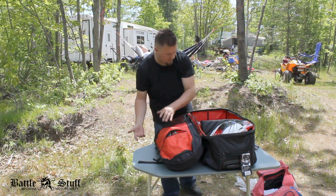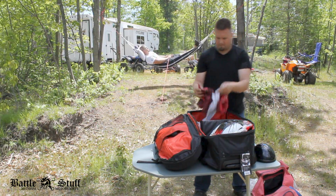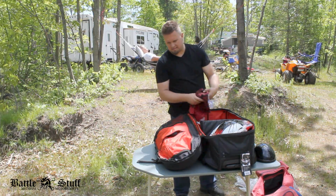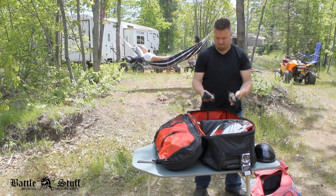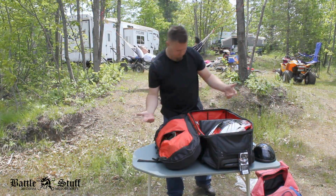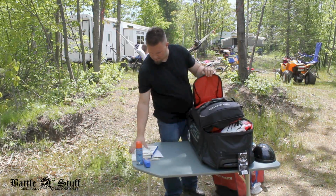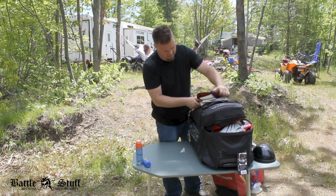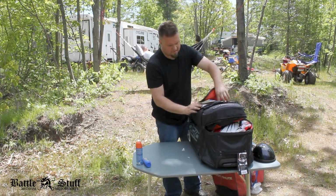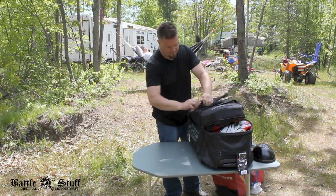Because there's clothing there, I got my goggles here. I could probably put those in a different compartment, keep them a little bit more separated. But, so we got a couple of our different dust bandanas and such. Throw those up in here. A couple different pairs of gloves. I mean, you could just fill this thing all day long with a ton of stuff. Some of the training material and my first aid instruction kits. The top of the bag might be good for owner's manuals, or if you do filming, scripts, I don't know. There's just a ton of different things you can put in there.